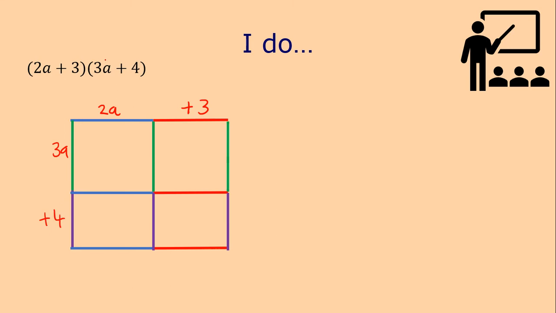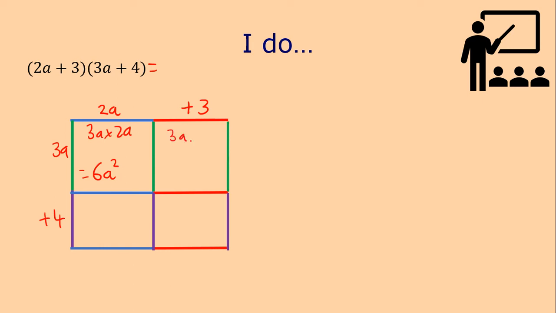Okay, I've taken the problem. This is the question that they've asked me to solve. And I'm literally just going to use this idea of a rectangle to demonstrate how to do this. And this is how we're going to think about it. We're thinking about this as a length times a width to find a rectangle. So here we're going to do 3a times 2a. Okay, 3 times 2 is 6, a times a is a squared.